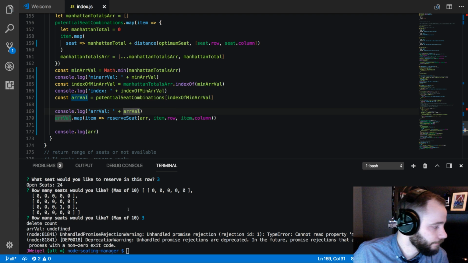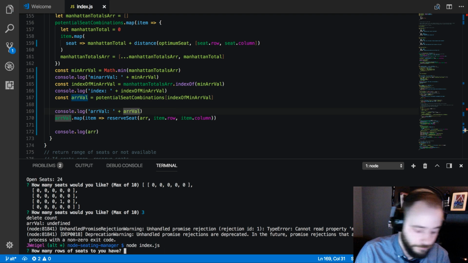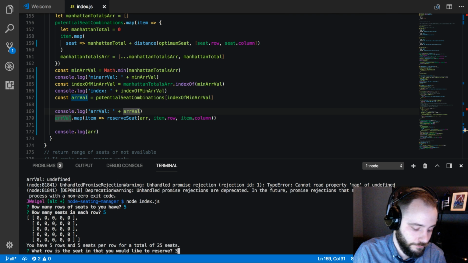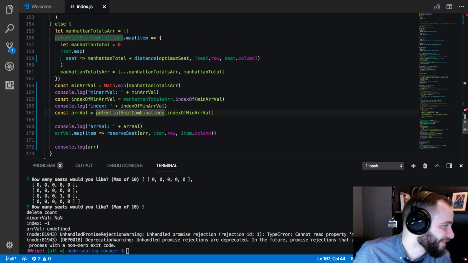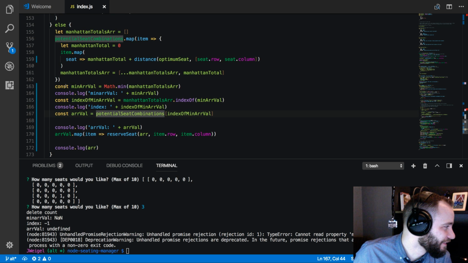Okay. All right, so our min array value is not a number. All right, so let's see what we're doing that's messing this up.